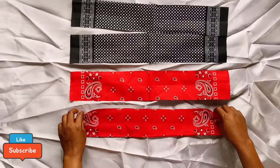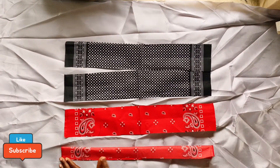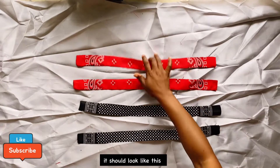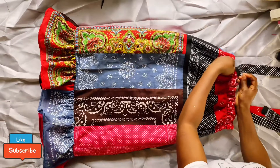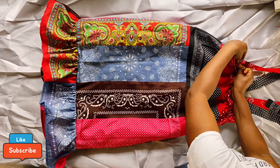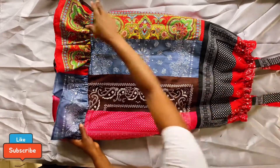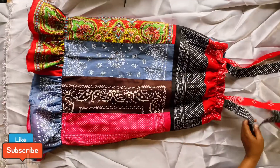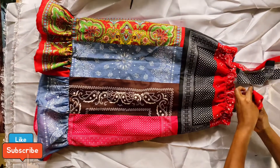For the shoulder look, cut a remaining bandana piece into two equal parts and sew each to create a string. This is what the strings look like after being sewn, ironed, and turned right side out. Attach them to the shoulder with a pin — two for the front and two for the back. Take it back to your sewing machine, join them, and voila — this is what it looks like afterwards, with a knot tied at the shoulder.